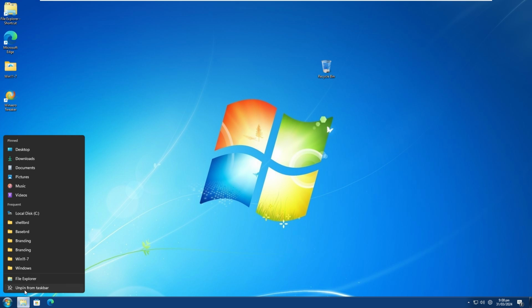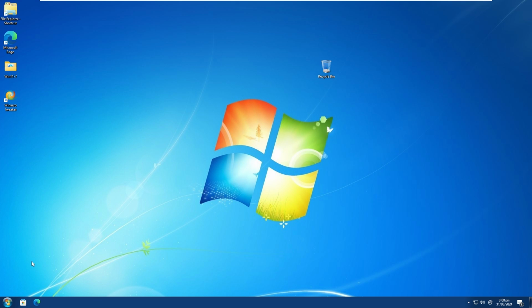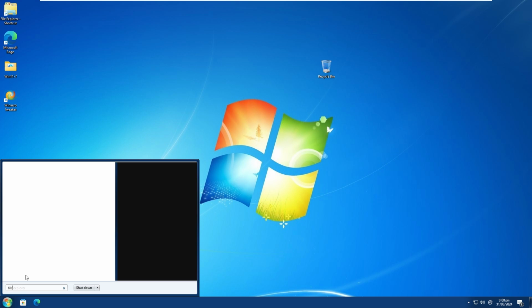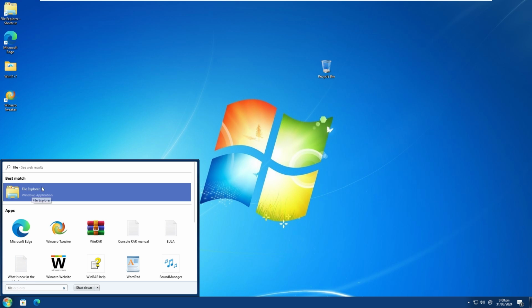Okay, so I'm going to show you what just happened. I'm going to unpin the Windows Explorer icon for now, because the icon wasn't changing. So what I did was I went into the Start menu and typed in File Explorer. I saw that the File Explorer icon changed in the Start menu because it changes the icon everywhere. Then I right-clicked on it and created the shortcut onto the desktop.